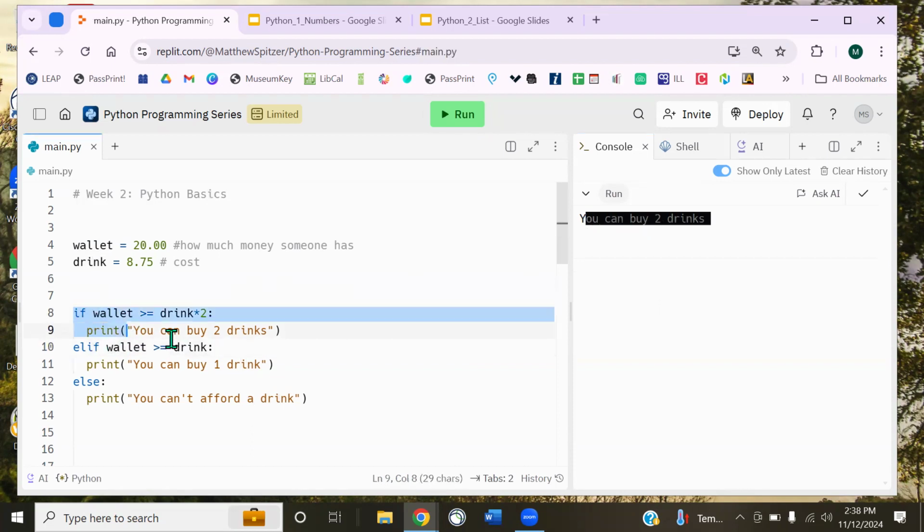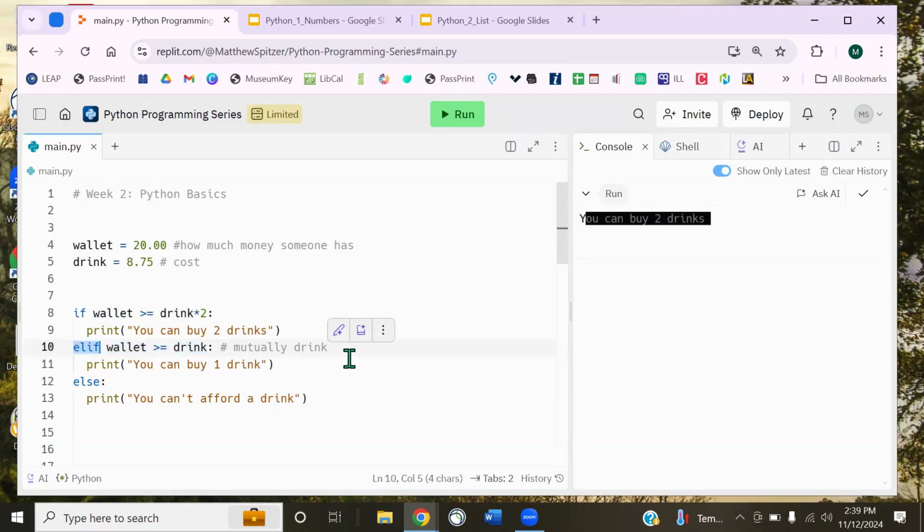It's the same thing, running the questions top to bottom. Do I have enough money to buy 2 drinks? I do, so I execute this line of code. And now the next line of code is saying else if wallet is enough to buy 1 drink. And the statement is still true. I have enough money to buy 1 drink, 20 to 8.75.